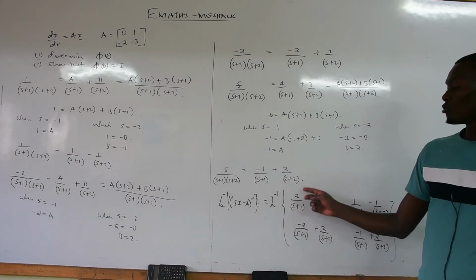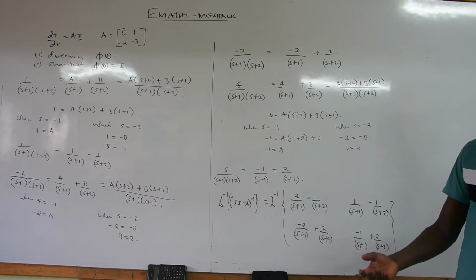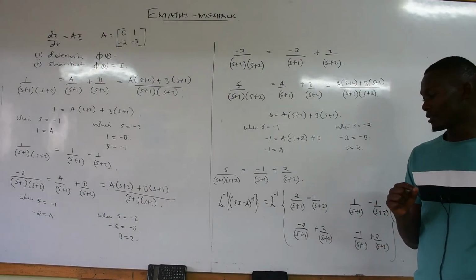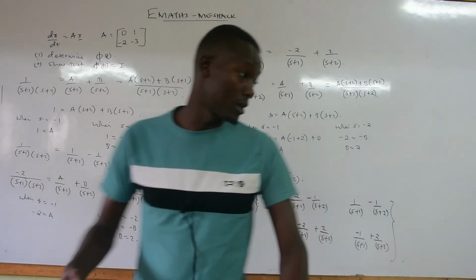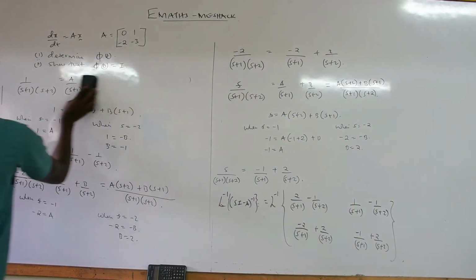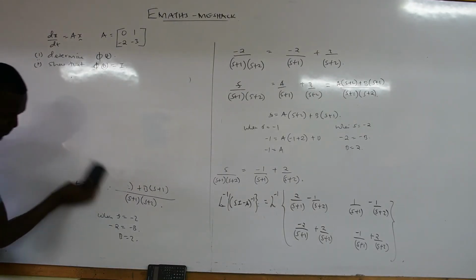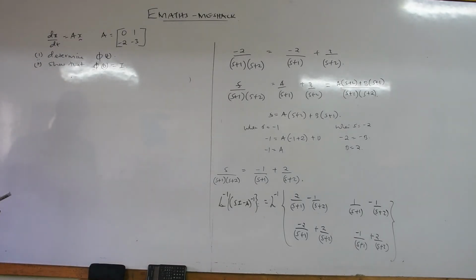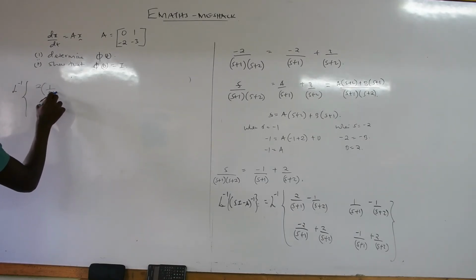So you have to remove all the constants, for example the places where we have 2, negative 2, 1 and so on, so that at the numerator you have a 1. Are we together? So that you have a 1. So therefore, if I write that, I just remove the constants of the Laplace inverse. I remove 2, and I remain with 1 over s plus 1.